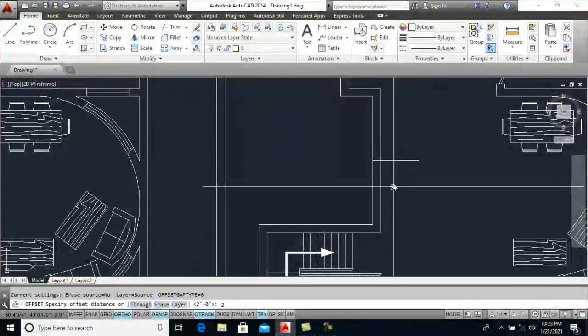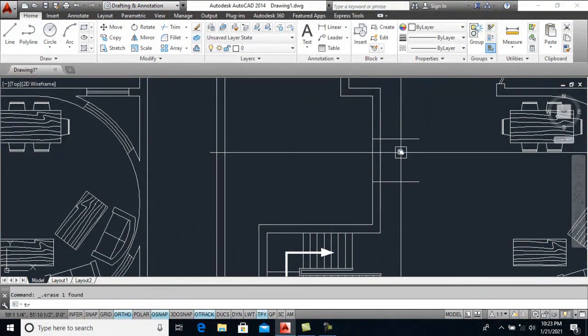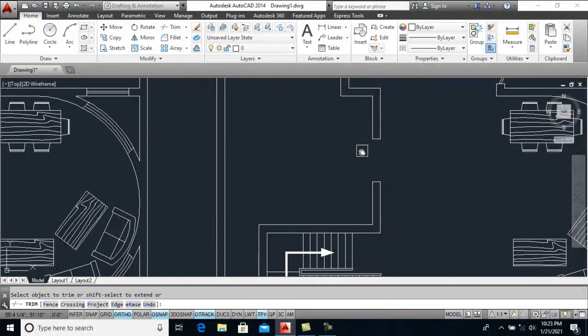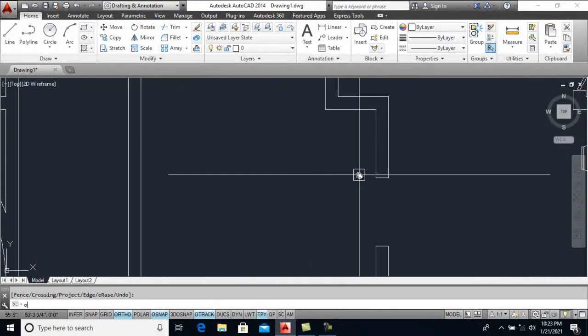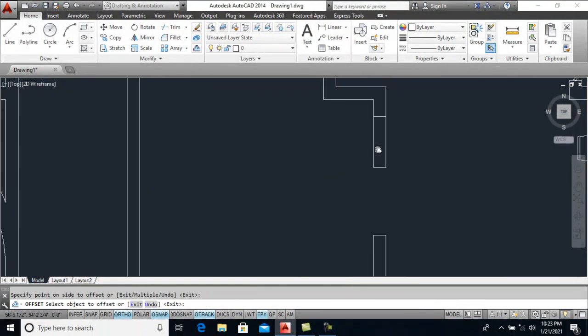Offset 2 feet to each side, delete this one, and then offset 3 feet again for window.